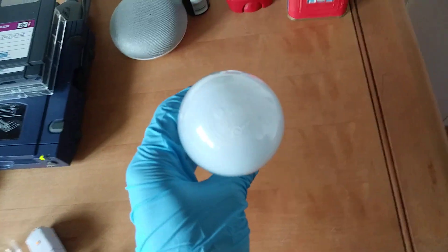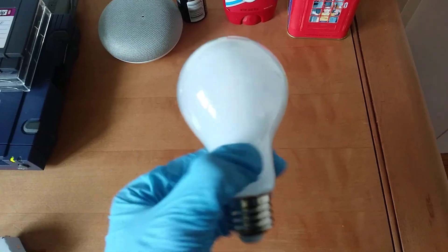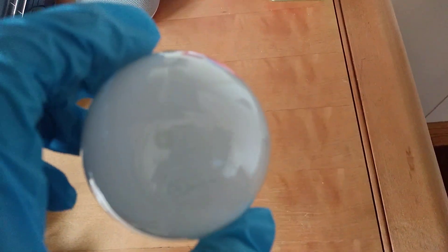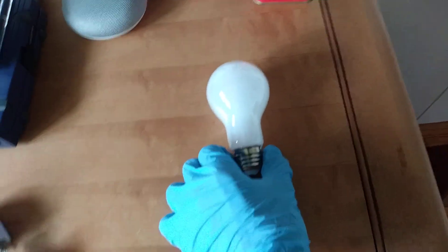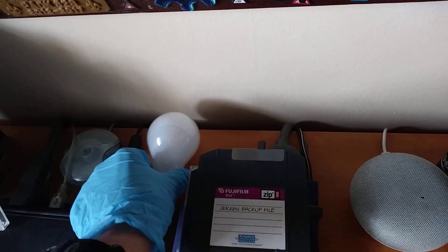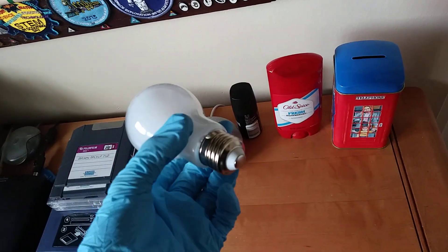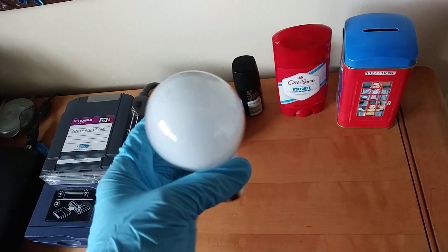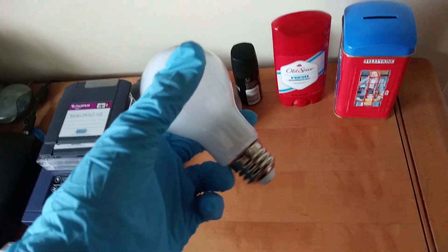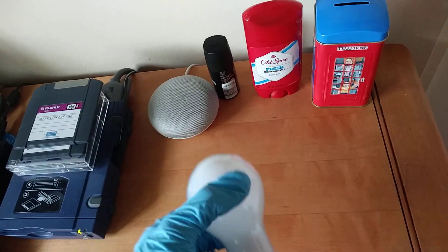You all might remember that I made a video of these light bulbs, these LED incandescent look-alikes made by GE. And something happened to one of them — there were four. The other day I set one down right here and when I picked it up I realized that there was a crack around the base area, and then the outer bulb cleanly fell apart, almost perfectly fell apart from this edge base right here, and I ended up with this.